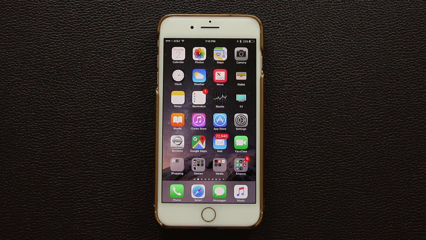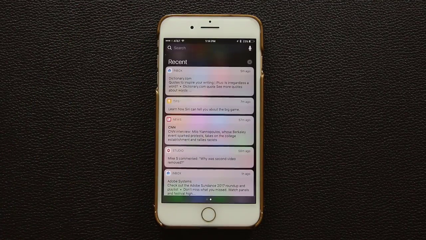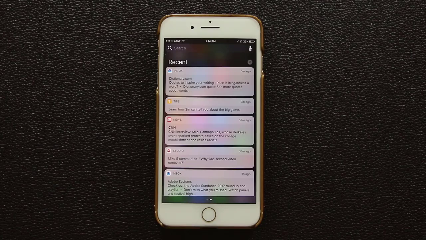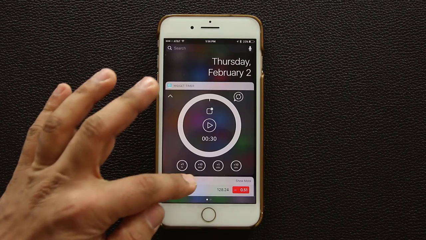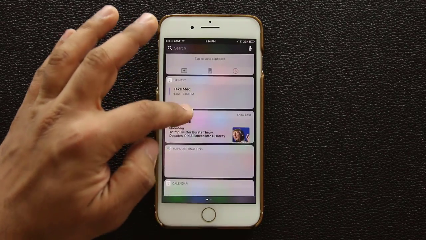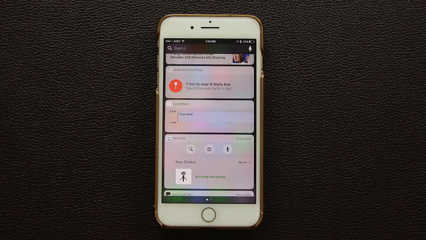Alright, so the next tip is a very important tip. It has to do with security. So basically what happens is if you pull down the notification center, as you can see, I have access to everything over here. My emails, my text messages, anything else that I have elected to receive a notification for pops right over here. And if I scroll over, there's a lot of things over here that people can look into. Somebody that is not authorized, and they may be able to get some information that they're not supposed to get.